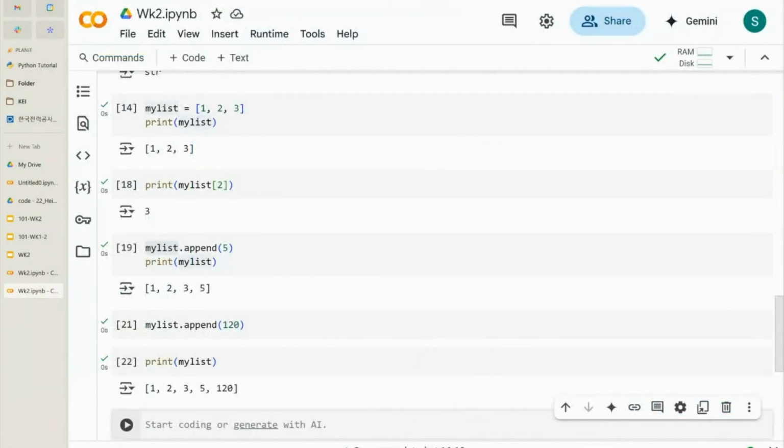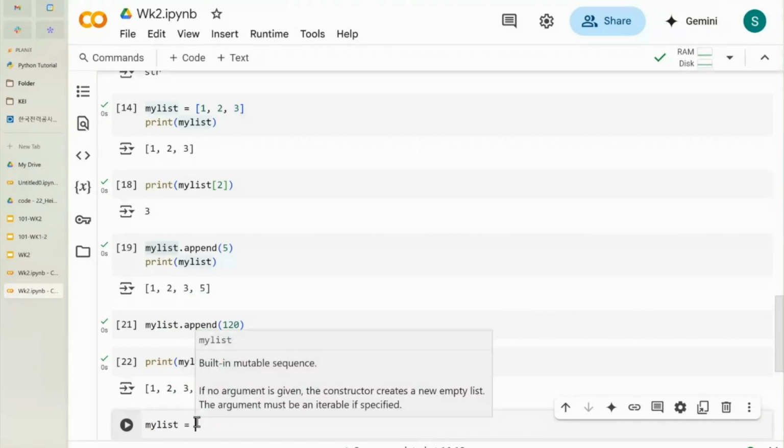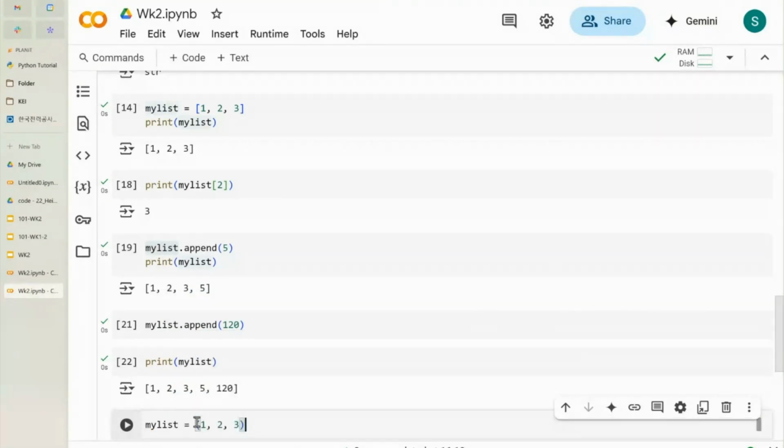Okay, there's an error. Yes, the reason is that you used parentheses when you declared my list. So what the attendee did was this: my list is 1, 2, 3 with parentheses rather than square brackets.